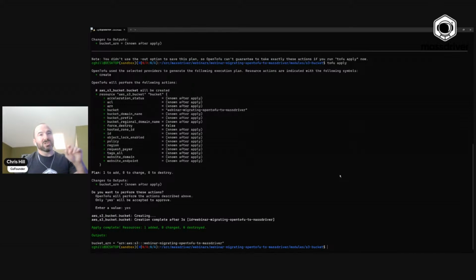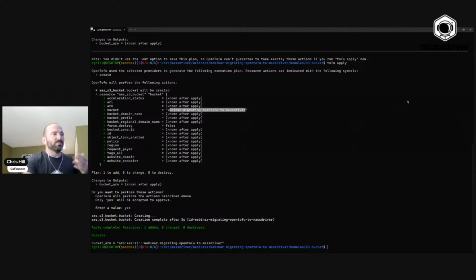Now, if you're running this locally and you actually get an error here, it's very likely going to be on the actual bucket name. So something to keep in mind is S3 bucket names are in a global namespace, so they need to be globally unique, right? And since I'm naming the bucket webinar migrating OpenTofu to Massdriver, if that bucket exists, you can't name it the same thing.